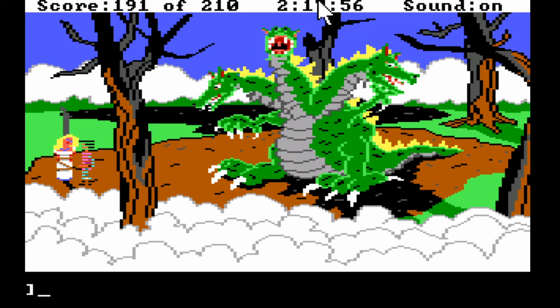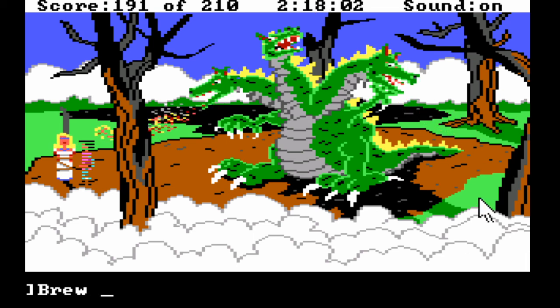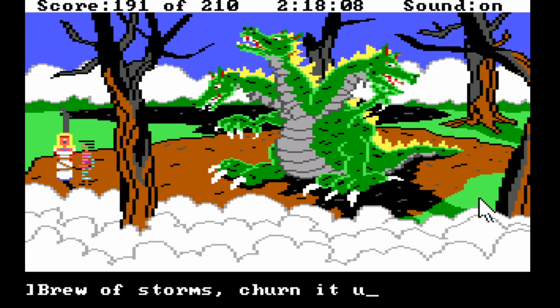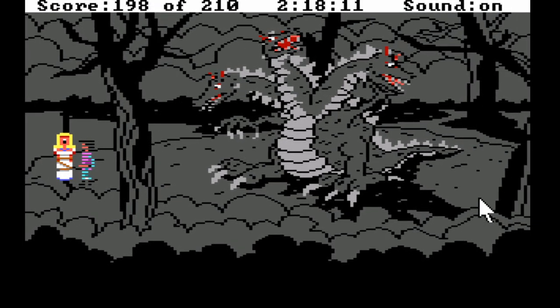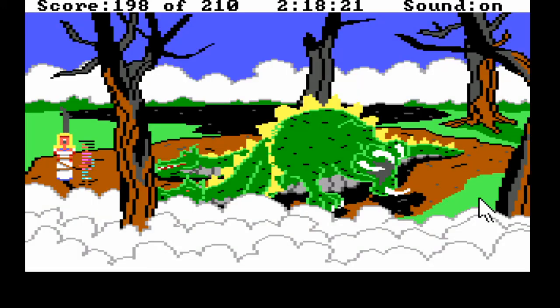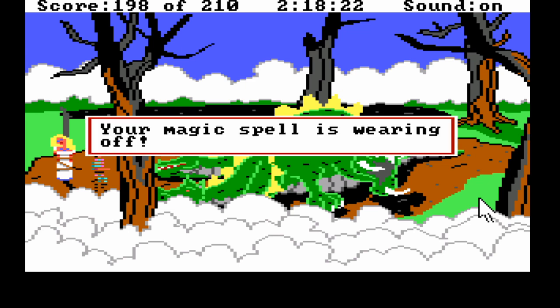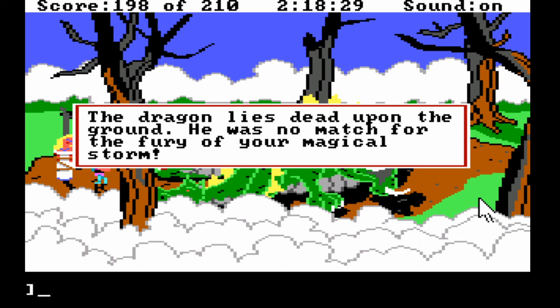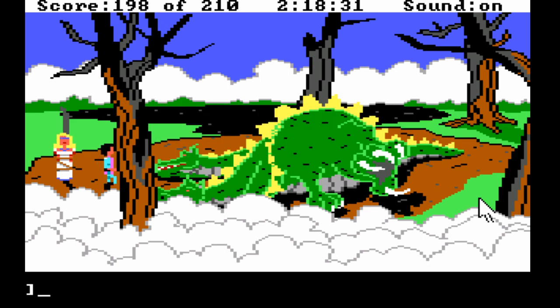And we have to say something. Let me see. Brew of storms, churn it up. Brew of storms, churn it up. Ooh. Bolts of lightning strike the huge dragon. He howls in pain and falls to the ground dead. What an ignoble end. Your magic spell is wearing off. Oh. Well, good thing we did that then. Look, dragon. The dragon lies dead upon the ground. He was no match for the fury of your magical storm.